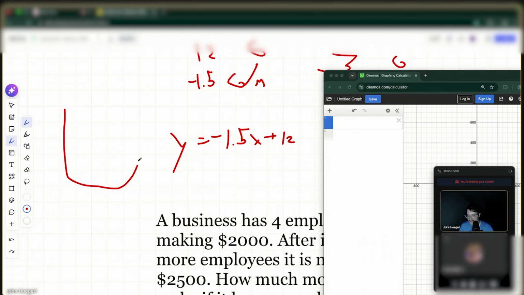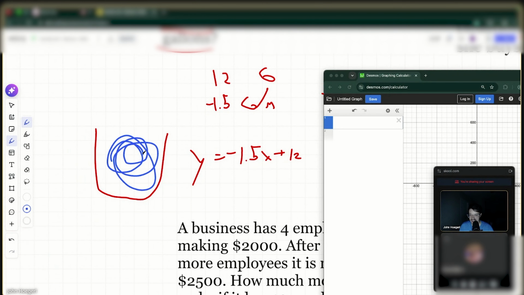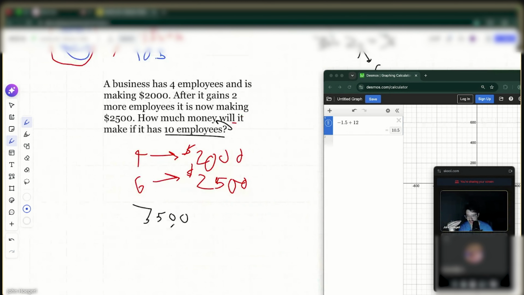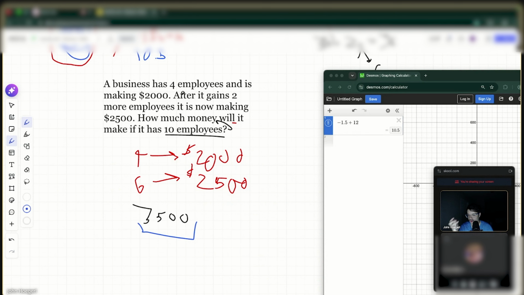If we have the tank of water and we wait 1 minute, we know it's for sure going to be, what would that be? Negative 1.5, it's definitely going to be 10.5. It's got to be that amount. No chance of it being more than that, no chance of it being less than that. The laws of physics say it must be 10.5. Similar for this one, we know they're definitely going to have $3,500 after they have this amount of people. It just must be the case.